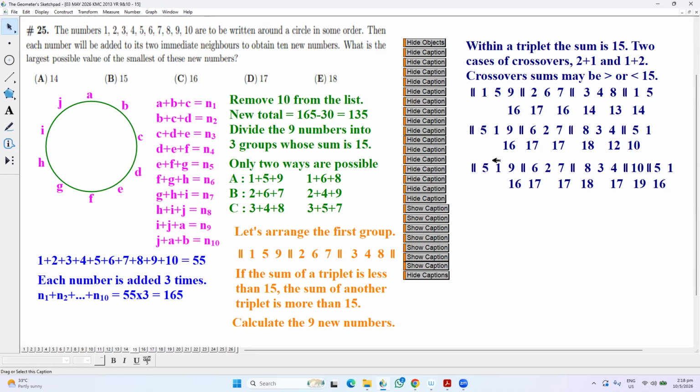So the rest is 15, 15, 15. There's 7 numbers already. 1, 2, 3, 4, 5, 6, 7 numbers. Plus within the triplet, 15, 15, 15. So all 10 numbers, the minimum is 15. Okay, 15, 15, 15. So we can now say we got better than 13 already. Our smallest number is 15.